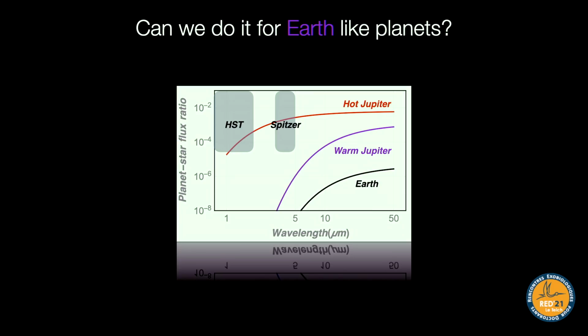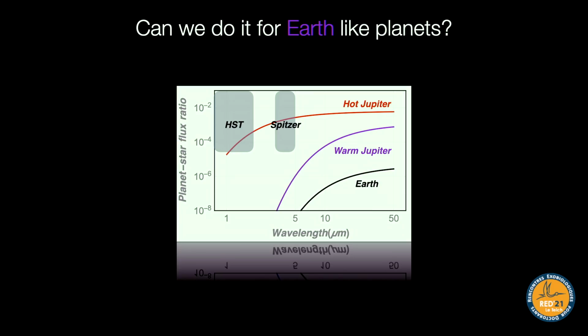So, indeed, if we show this planet to star flux ratio as a function of wavelength for a very simple model of a planet, a black body, we can see here on the top the red curve is the flux that the hot Jupiter would have as a function of wavelength. And so we see that this contrast is well within range of the current instruments that we have. Again, we said that the current precision for this kind of measurement is 10 to the minus 4, 10 to the minus 5.